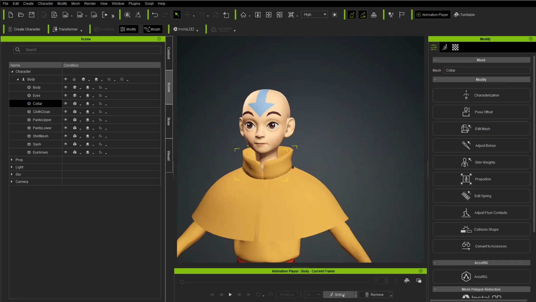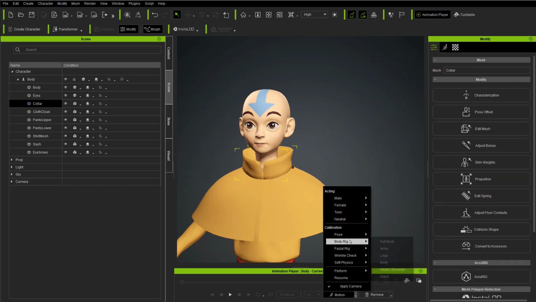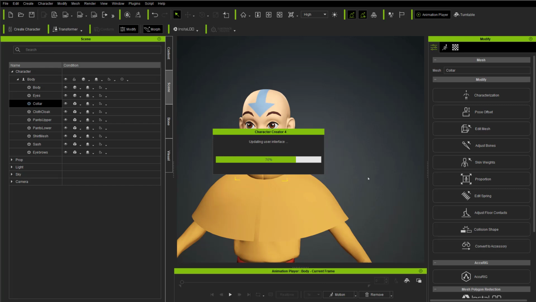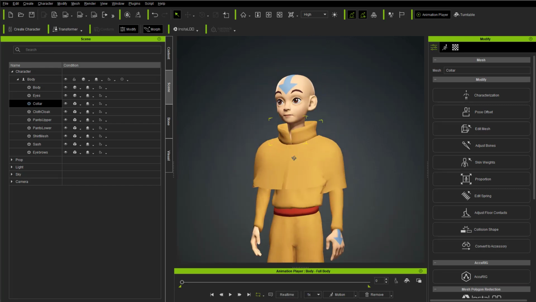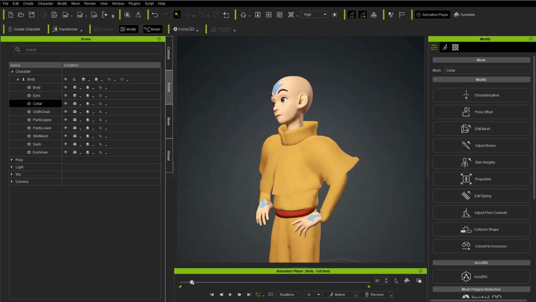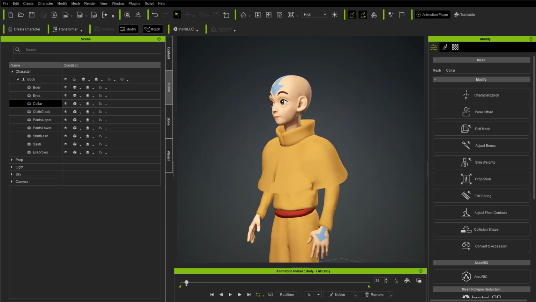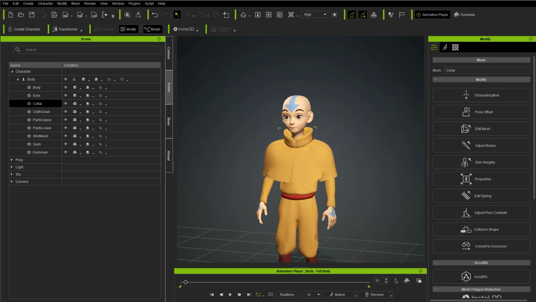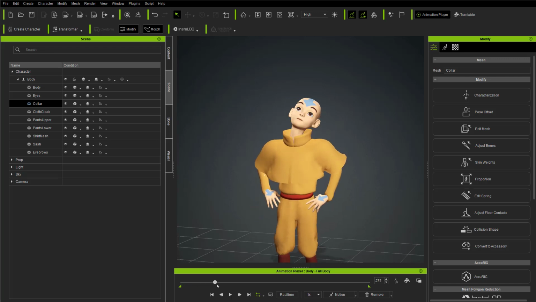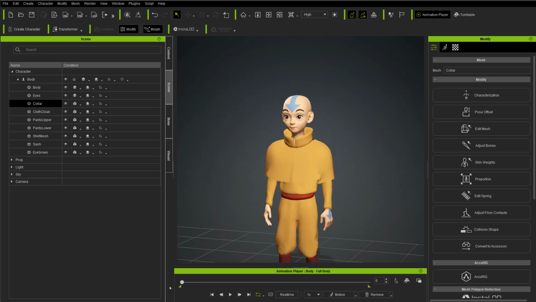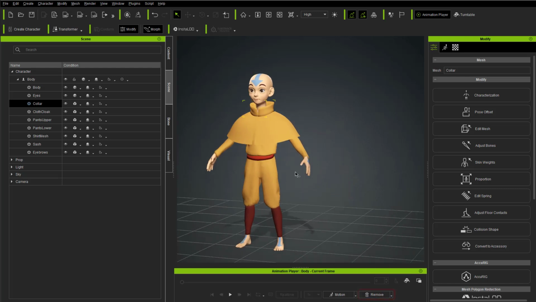We'll test that out. We'll go back in here to motion, body rig, full body. And again, as we scrub through this first part of the animation, you'll see as his head moves, his collar won't move along with it. But his arms are still moving that cloth, and we want that to be simulated. So let's go back here to remove, restore bind pose.